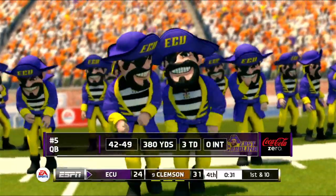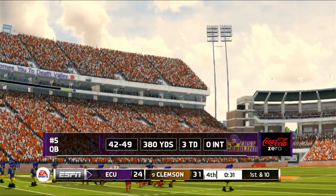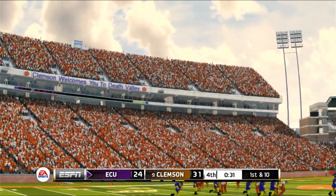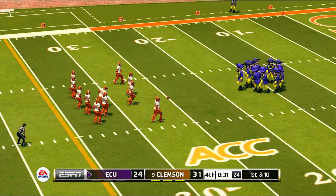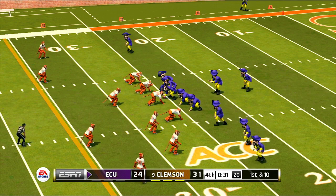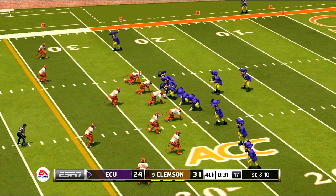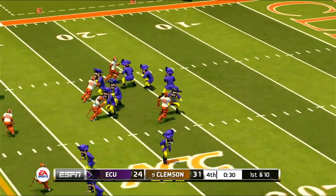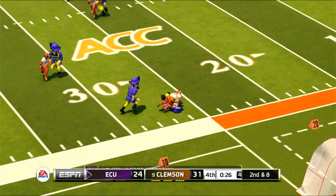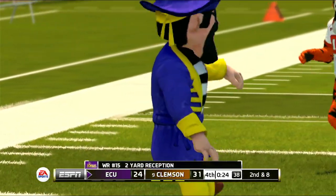The Pirates have got to be just a little bit careful that they don't lean too much on a star player here in this stage of the game. Yeah, but having a quarterback that understands what this defense wants to try to do to slow this offense down is very, very important. Now he's just got to stay calm, make good decisions, and move his offense down the field. Gets it out to his receiver in a hurry. Brought down at the 27.